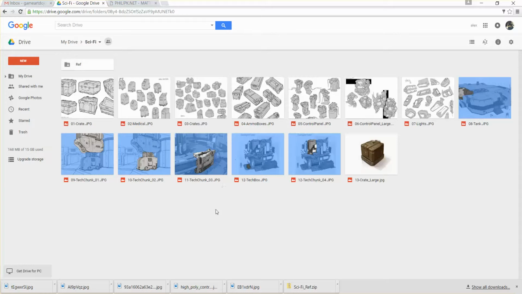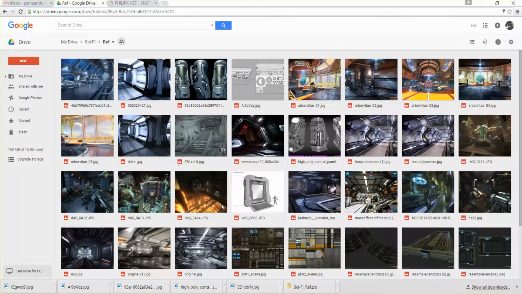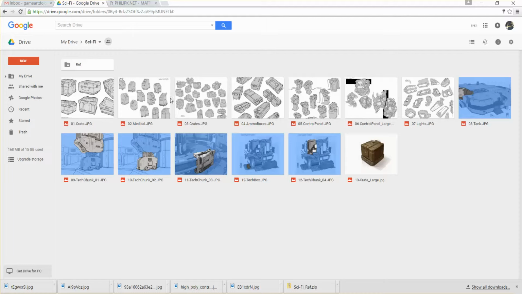I sent you guys an email this morning, and then I just sent one recently with the ref. One folder should be called Sci-fi. That's the folder with the main assets in there. And one folder called ref. The ref is just for you guys to have something to look at. It's the stuff we had from last year. I added a couple things in there too. It's always good to look at other models and concept art if you need ideas for little details. But your main thing is going to be in this sci-fi folder.